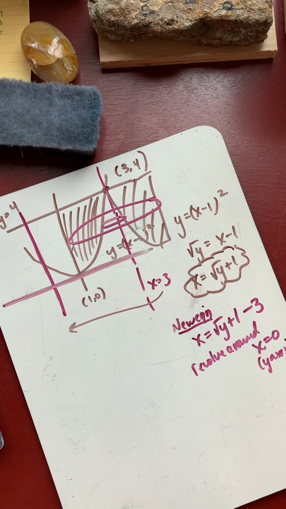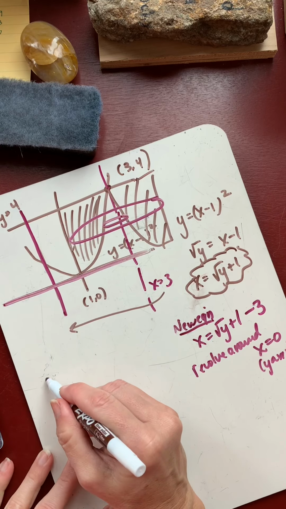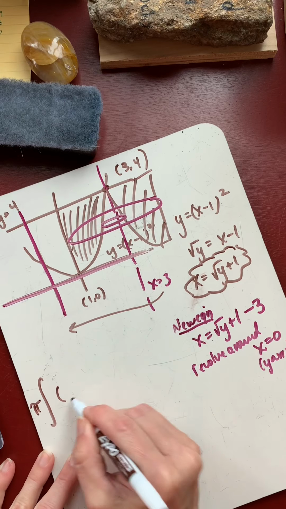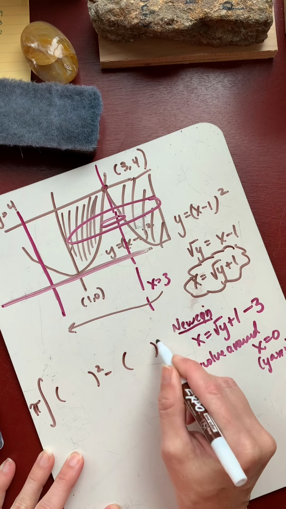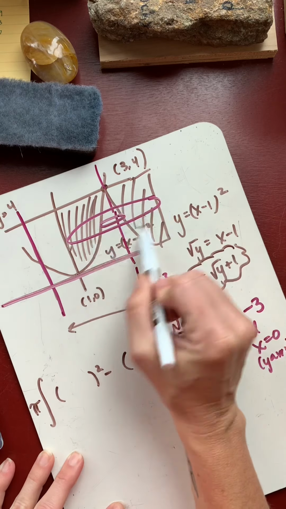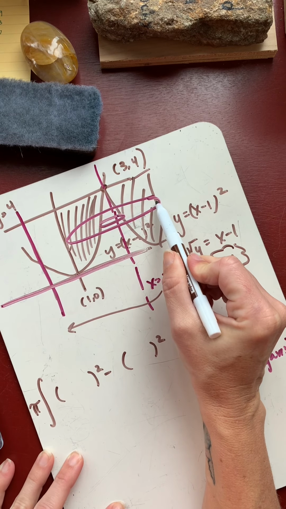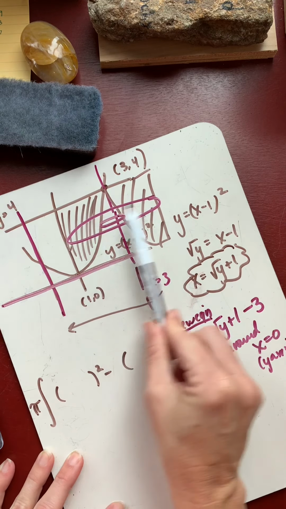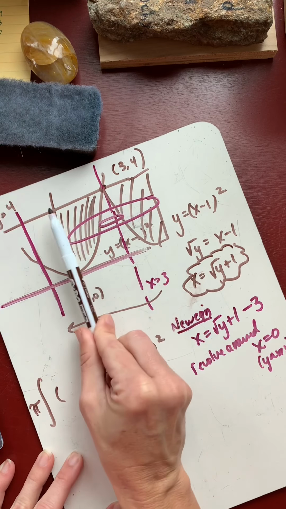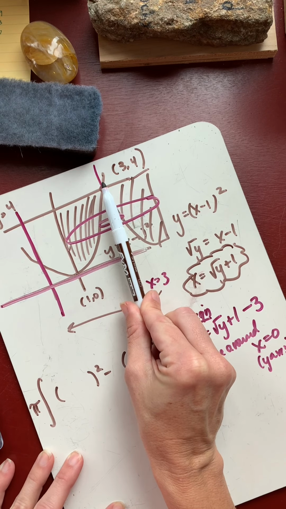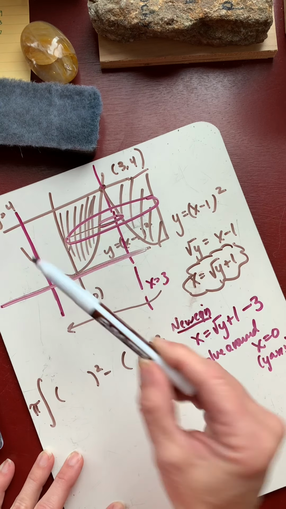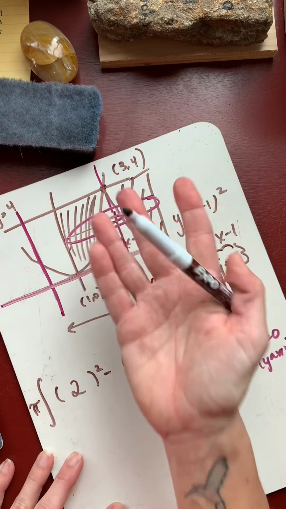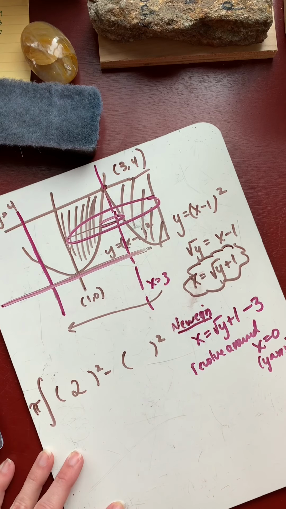Okay, so let's see, can we set up this equation without it being awful? I'm going to have the integral of, I'm going to take the pi to the front, the outer radius squared minus the inner radius squared. The outer radius takes me all the way out to this vertical line. Well, how far away is it? Even from this picture, I know. This was at 1, 0, and the axis of rotation was at x equals 3. So this outer radius is 2. Even when I shift everything over, the outer radius won't change. The shape itself won't change when I do the shifting.